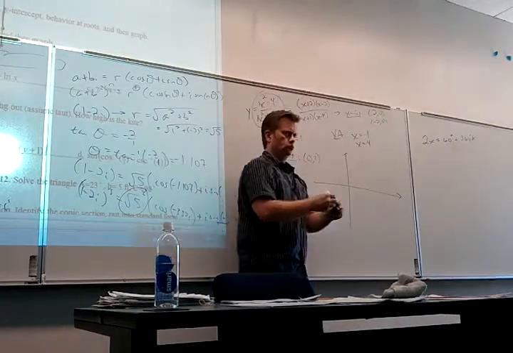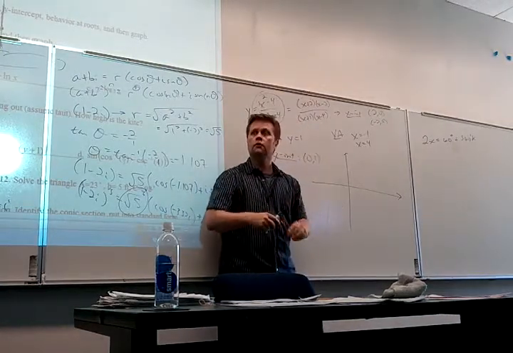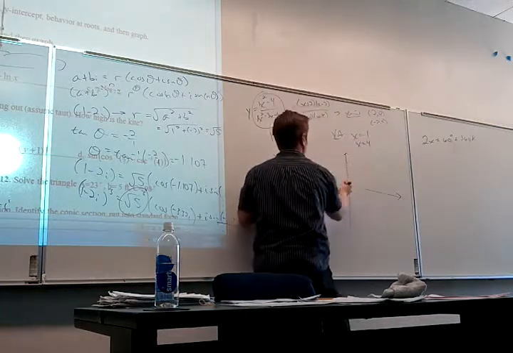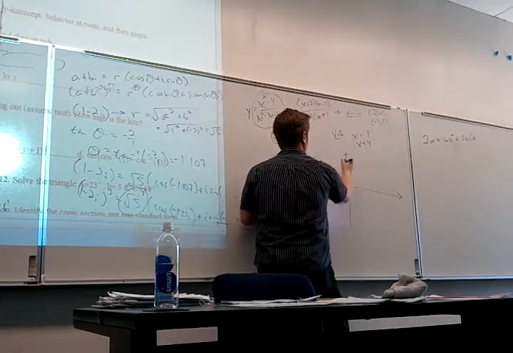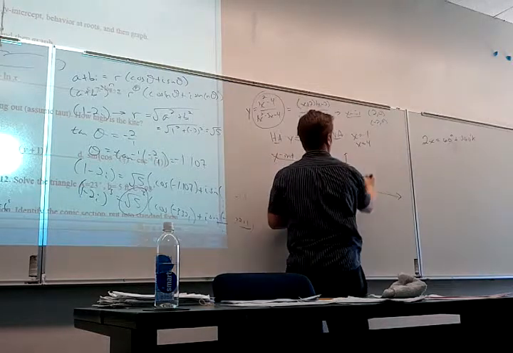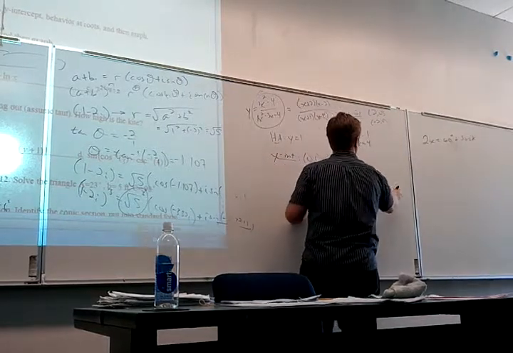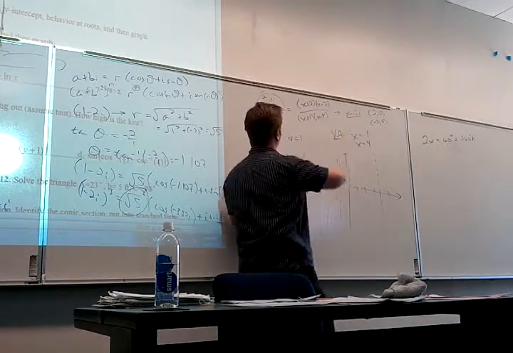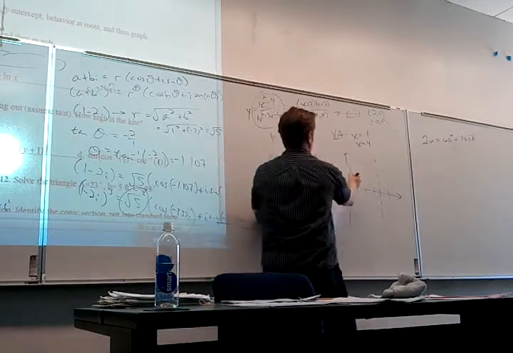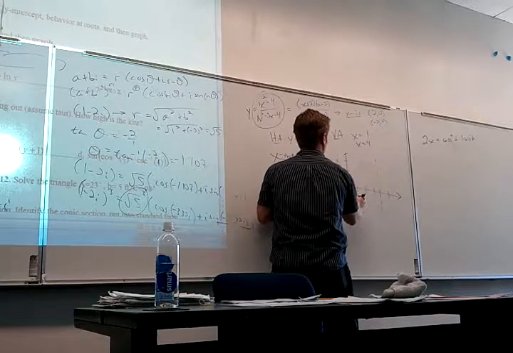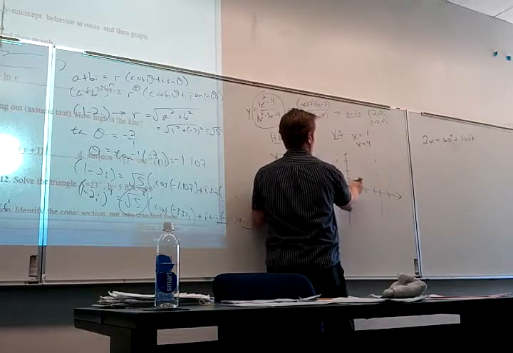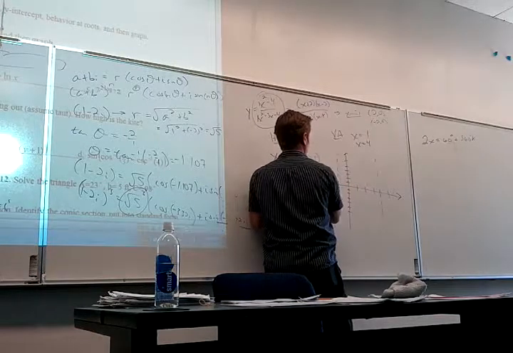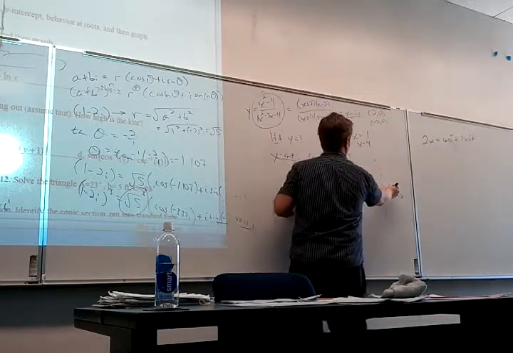So what can I graph here? First, the asymptotes. The vertical ones are at -1 and 4, so the graph has to do something in the middle. It could be something funny in the middle. The horizontal asymptote is y equals 1. I'm about to be conservative here, I can't remember. So y equals 1.